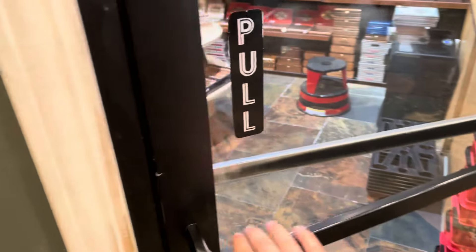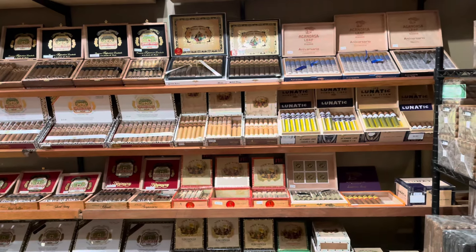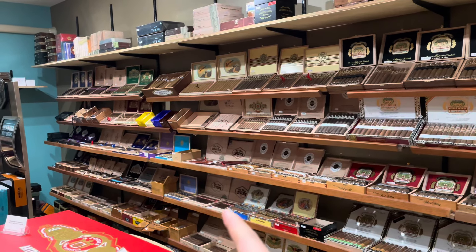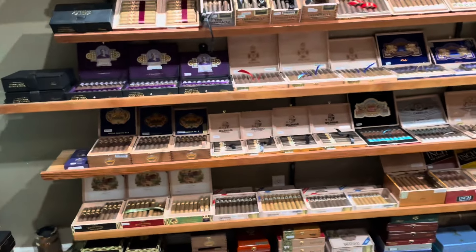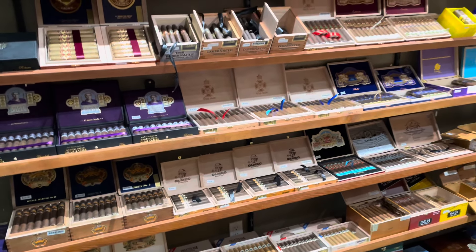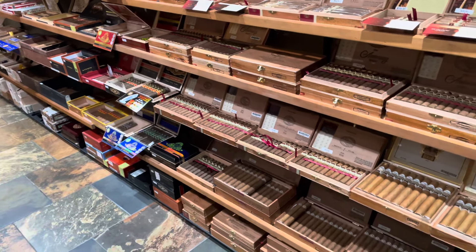I will be making an actual proper humidor walkthrough video, since that's hands down the best performing content on this channel. Everything has changed a lot — from our Agonorsa section, AJ Fernandez section, I shrunk the Fuente section, added a lot more Dunbarton, all the Red Meat Lovers stuff. Ashton's pretty much stayed the same, shrunk El Septimo, expanded EP Carrillo, definitely expanded Foundation like crazy — I told you all I was doing that in the last video. There's a lot to talk about and it definitely deserves its own video.